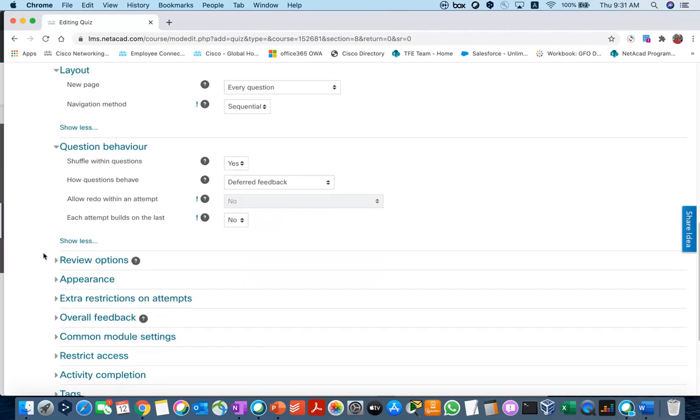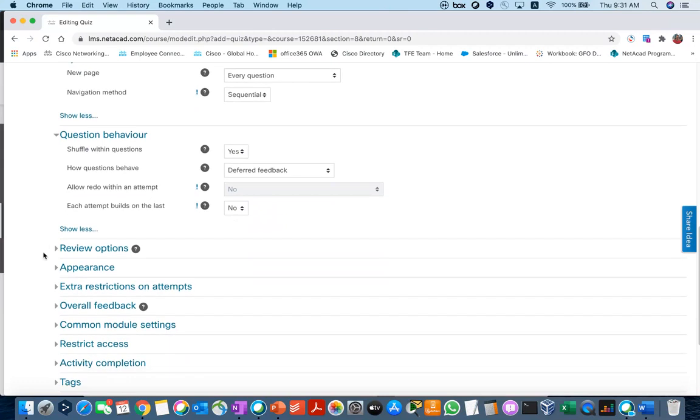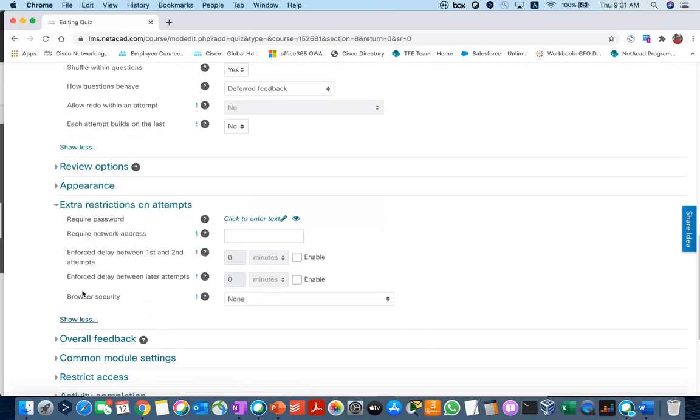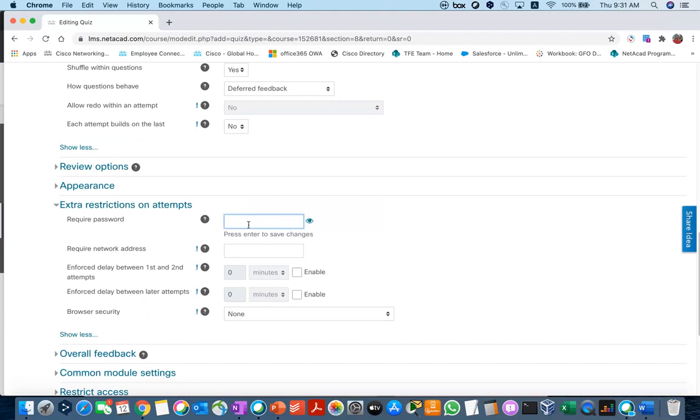And here I might add extra restrictions to make this exam more difficult. To make it more secure, I could create a password, and the student will not be able to start the quiz without entering this password. So let me set a password for this exam, 1, 2, 3, 4, 5, for example.